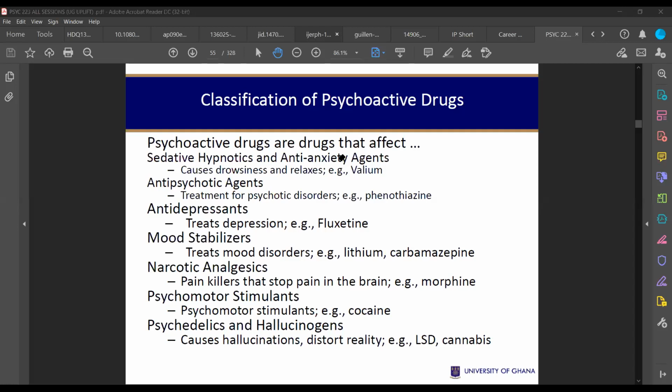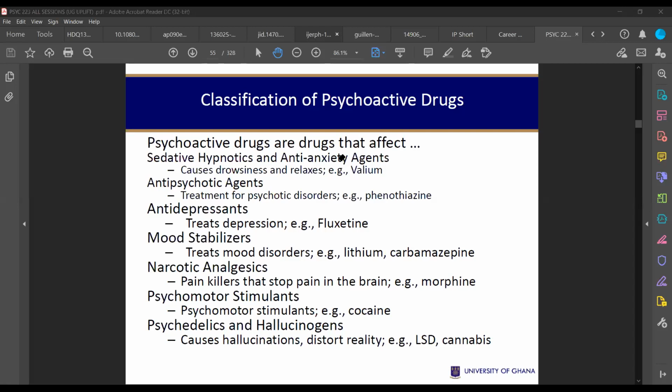Okay. So the next one is mood stabilizers. We normally say that with mood stabilizers, most of them go in there to inhibit activities. It goes in to inhibit activities of what? Of activities going on in the brain. So for instance, lithium. Lithium in most situations inhibits the activity of dopamine and glutamate. You know, dopamine and glutamate, they are what? They are excitatory. So it means when dopamine is too much in the person's system, or glutamate is too much, we give the person what? Lithium, so that it will calm the person down. It will stabilize the person.